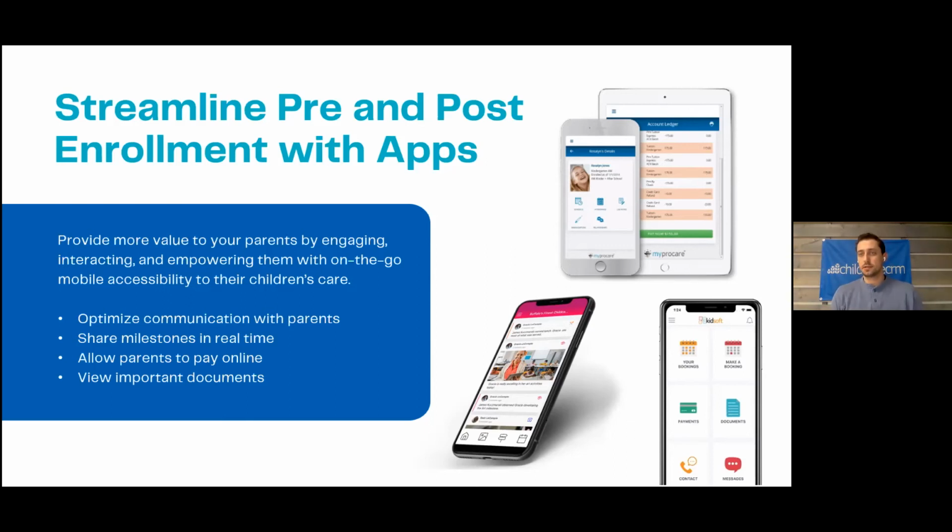And some of these trends that started in 2020, due to the circumstances in the environment that we've all lived through, they're not going anywhere moving forward. So the centers who adopt not only meeting parents up front to help get them into the enrolled state, get their children into the center, but who are making sure to leverage these technologies throughout the whole time a family's there, are the ones that are going to stand out. And they're the ones that are going to have families stay with them the whole time.